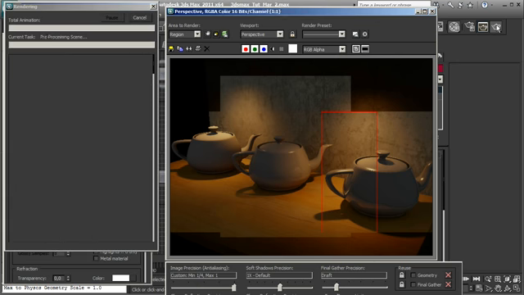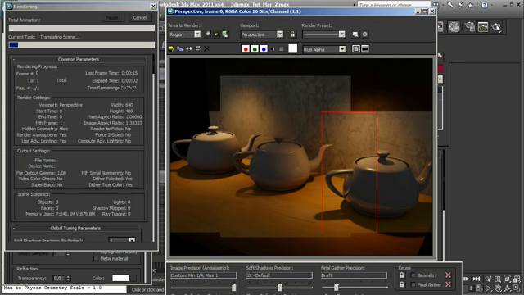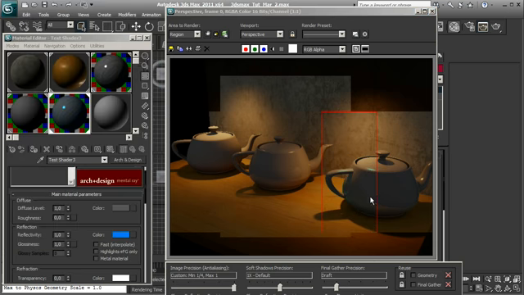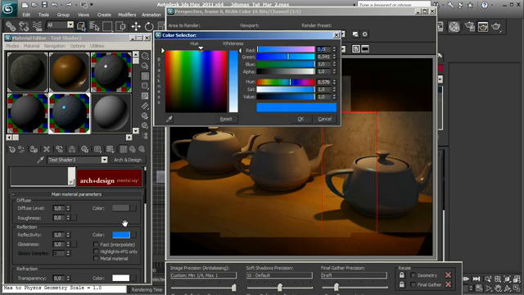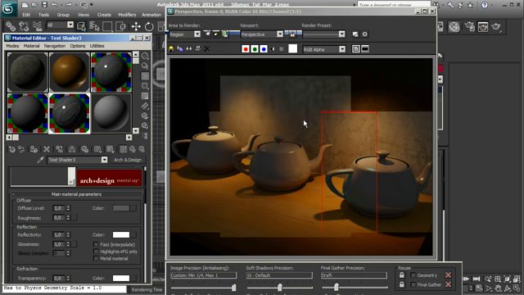Now let's try to render, and you see that we have a blue coloring over all the reflected stuff. So we are not changing the diffuse color, but we are changing just the reflected color. Let's go back to the white.